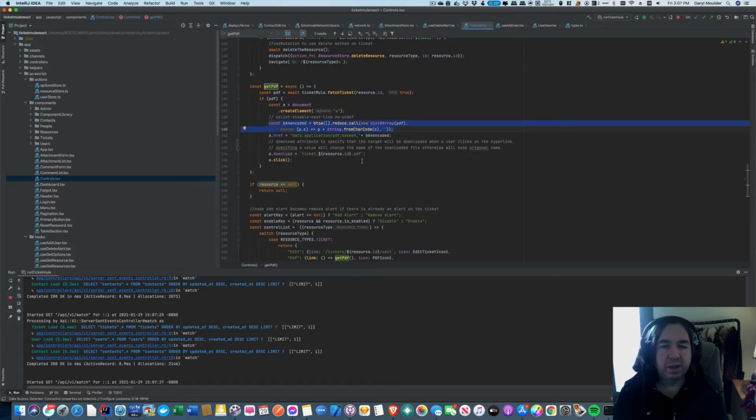It's essentially creating a binary array, and it's reducing it down to a B64 encoded string, which I'm then attaching. So it's an embedded href link, similar to how you would embed an image and that kind of thing into the link that I'm creating here.